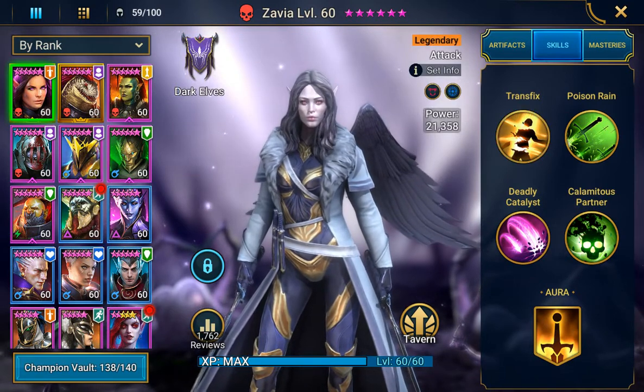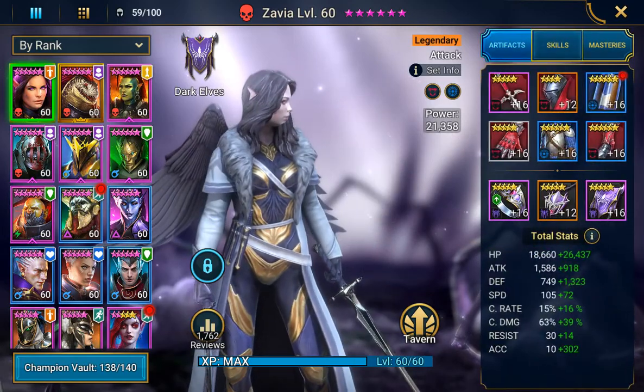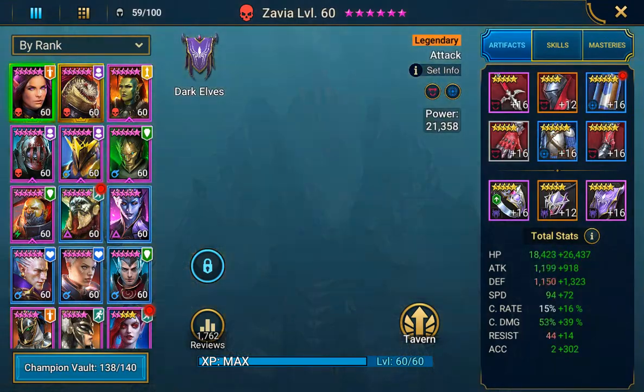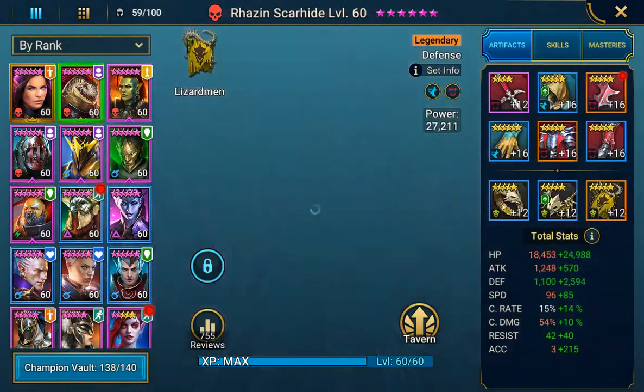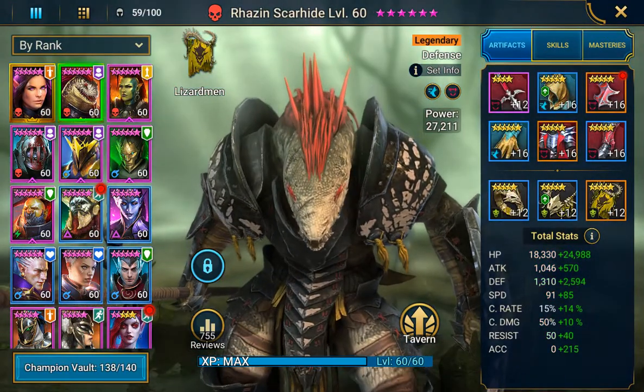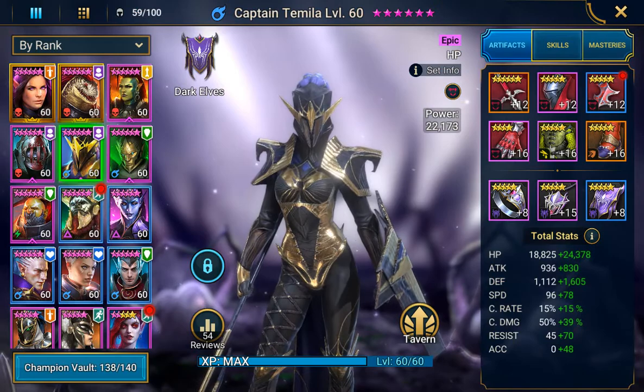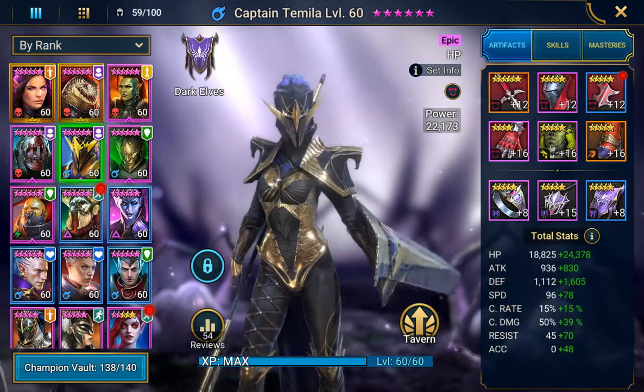Alright. Now, as I mentioned before, all of my clan boss guys all have lifesteal gear on to a different extent. Some guys are wearing broken sets like Captain Tamila just to get the stats that I wanted.